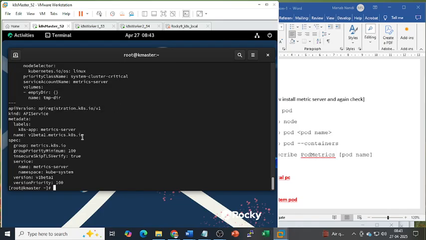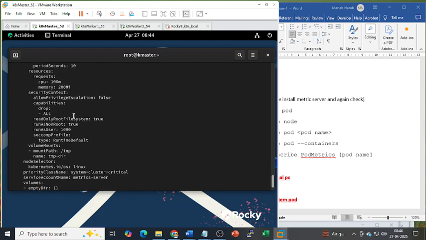This components file is working fine. Under spec, we just mention one option. So I will send this file.